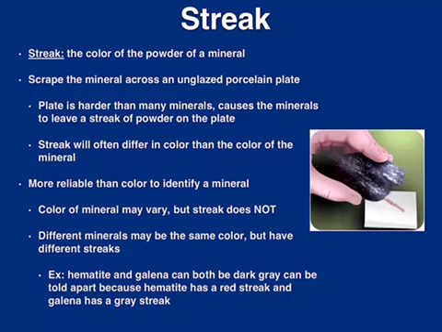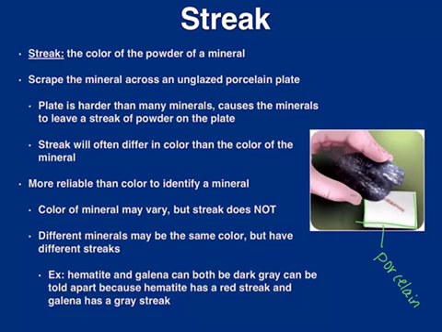Streak is a little bit more reliable, and this is the color of the powder of a mineral. To determine the streak, you scrape the mineral across a porcelain plate. This right here is your porcelain plate. The plate is harder than many minerals, which causes a powder to be left on the plate. It's kind of like using sidewalk chalk on concrete. The streak will often, not always, have a different color than the color of the mineral.